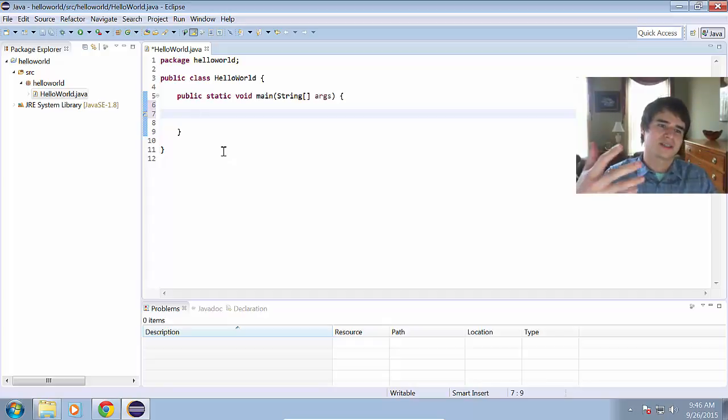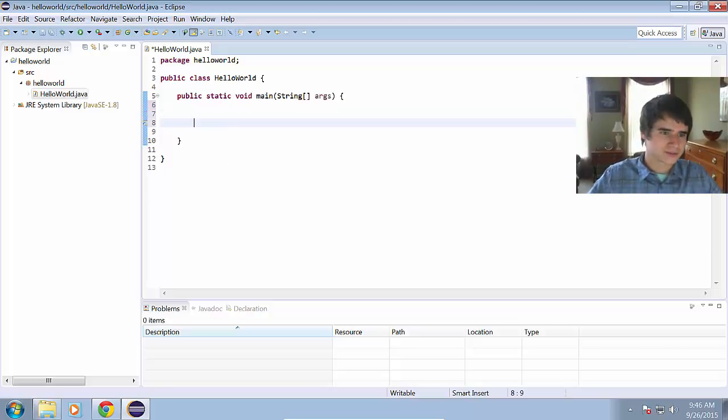So I'm just going to be describing and explaining different concepts of Java programming, and we're going to do that all in the main method and print it out to the console. And then later we're going to learn how to create additional methods, create additional objects, and make our programs a little more intricate and usable.